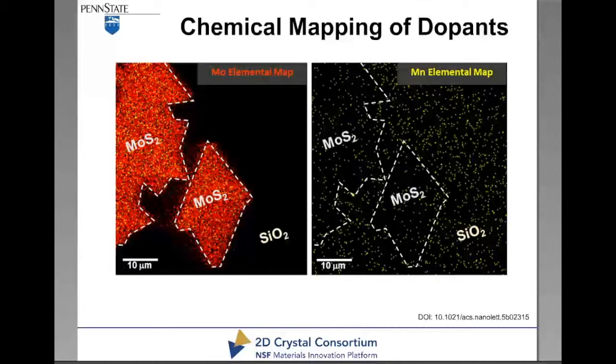And you can use STM and STS to understand what the coupling is as well. That we'll look at in D and E in this particular case. You can see in D here, it's 60 by 100 nanometers or so in terms of the scale, and you get these very large Moiré peaks.